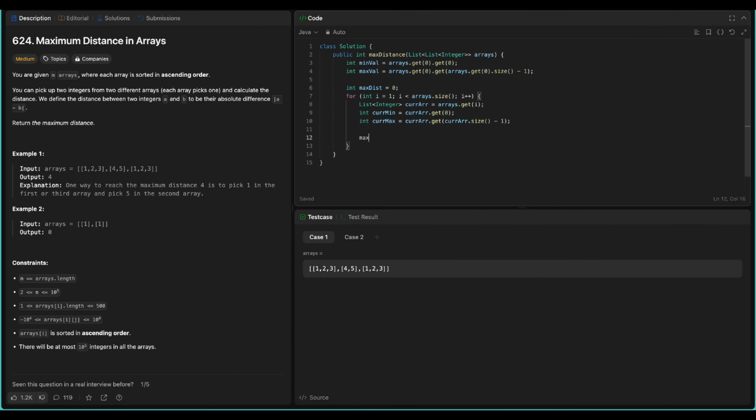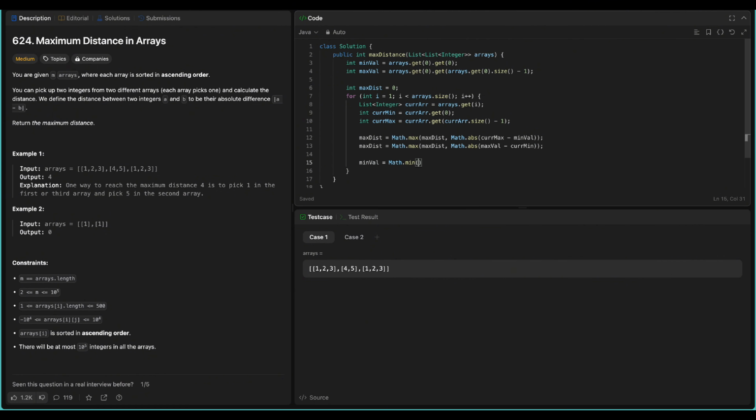And now we will update our maximum distance before updating the global minima and maxima. So that will be Math.max of the maximum distance, and we take the absolute value of the current max minus the global minimum, right? Similarly, we will do the same thing for the global maximum and the current min.